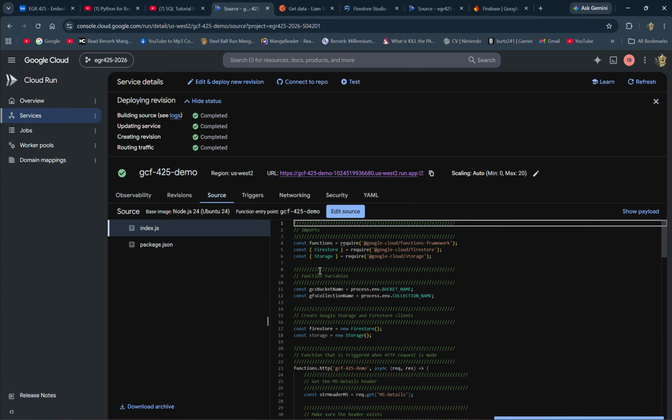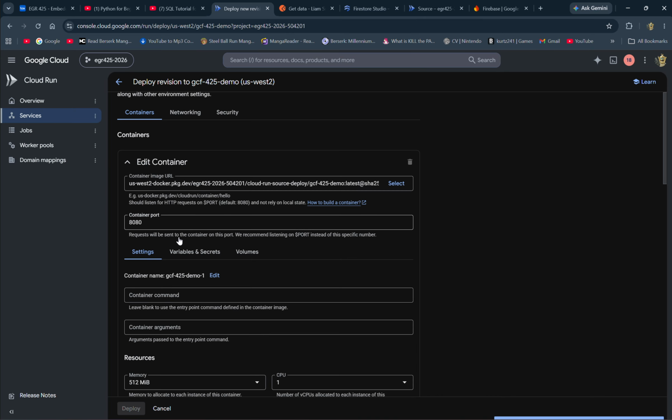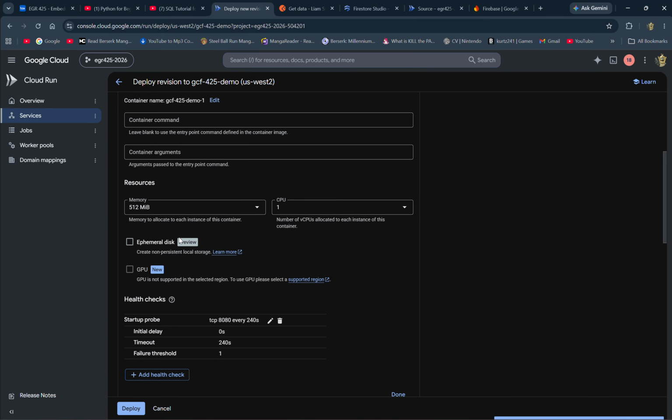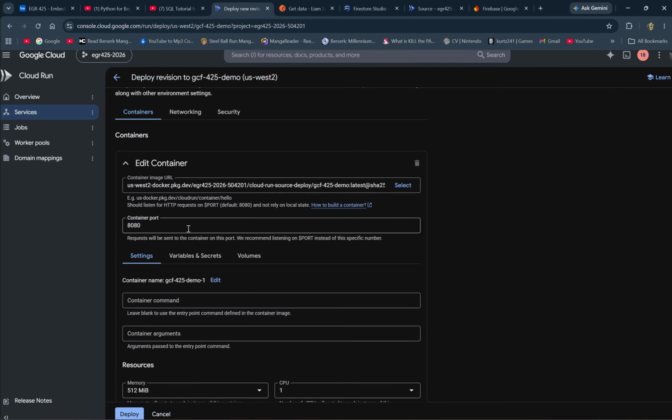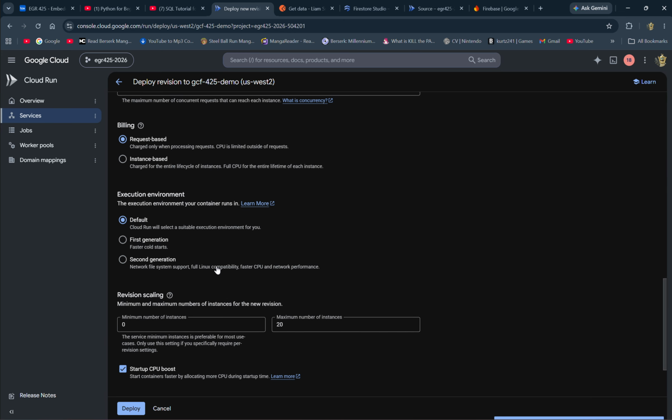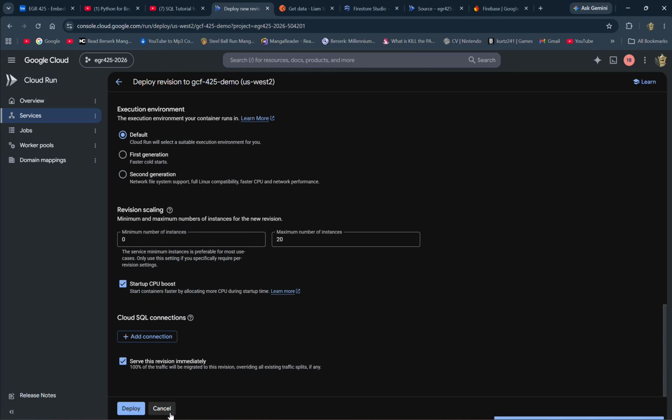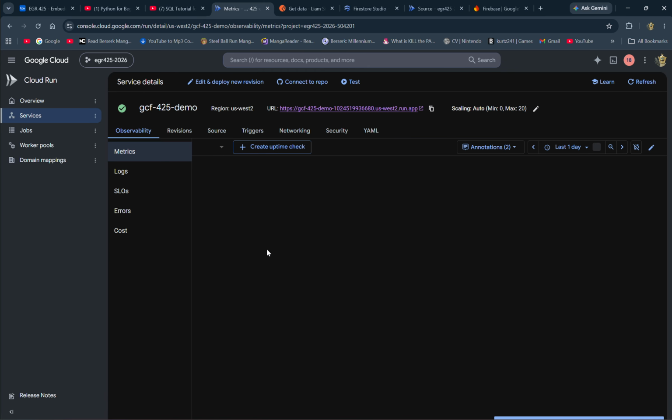And first, we have to import our functions here. So we have this, and then we have our functions, our Firestore, then our storage. Then we need to call our variables, bucket name, collection name, which if we actually go to edit and deploy, and then we go to, hold on, might not be there. I'll show that later.